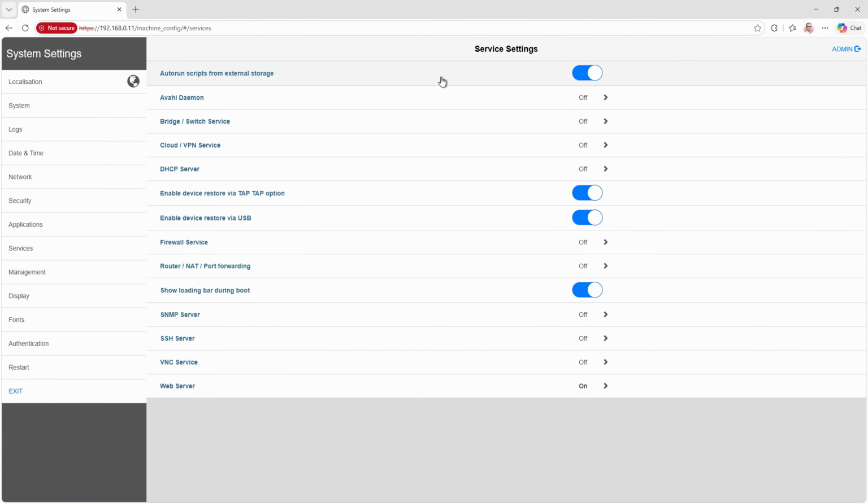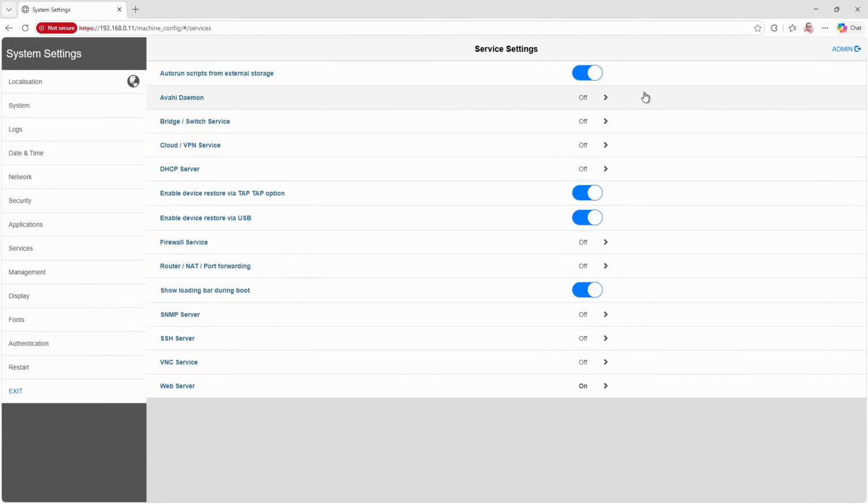Services is probably single most important tab throughout the whole system settings. Let's go over what's available. First one allows panel to execute scripts placed on USB stick or SD card the moment they attach to the panel. On one hand, this makes possible things like project update through USB stick, reset to factory settings, apps installation, etc. On the other hand, if panel's physical ports are not protected, this could be potential exploit. So it's up to you to decide whether leave it on or off.